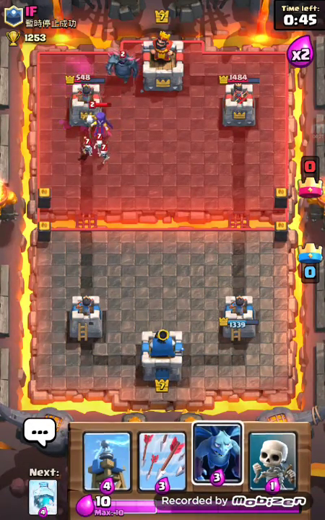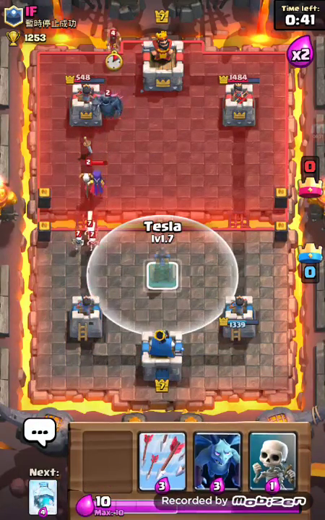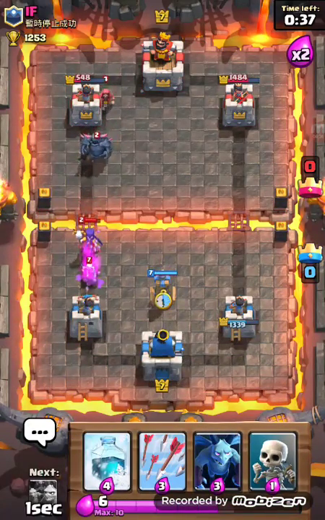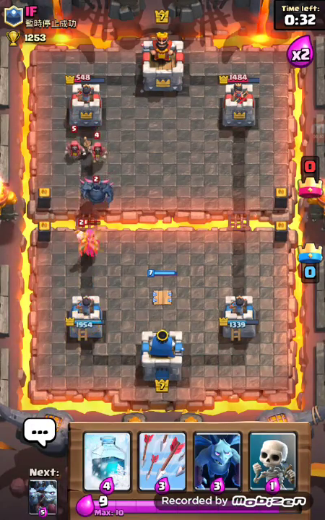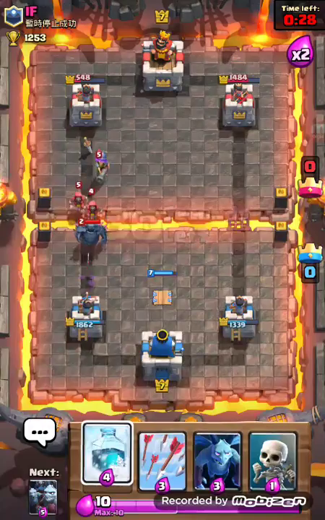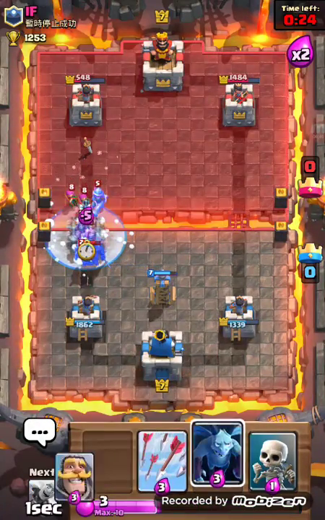Come on, yes. Come on. The freeze was really good. As you guys already seen with the goblin barrel, it's way too overpowered because it brings that down to a low health. And according to my calculations, we're not gonna have enough bats to get to arena 5.